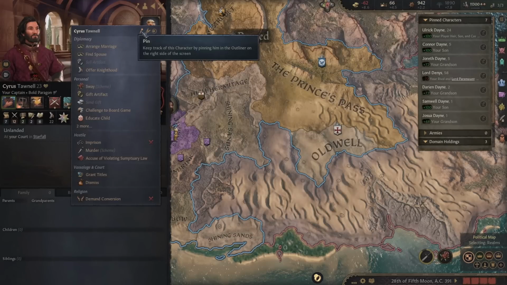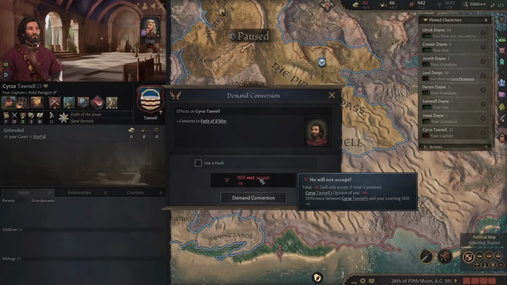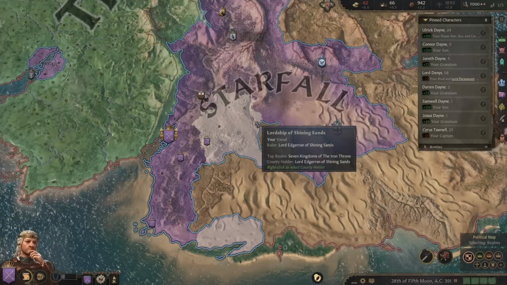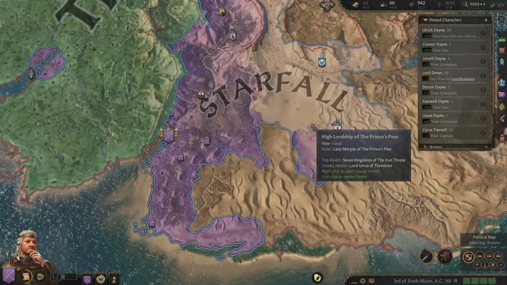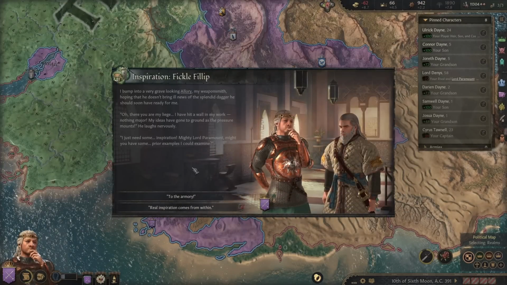Cyrus, for now, I'm going to pin you. You won't demand conversion either, will you? No, 99 because of opinion. Don't worry, the tyranny stuff is slowly vanishing, guys. How old are we? We're 43. It's almost taken a lifetime.